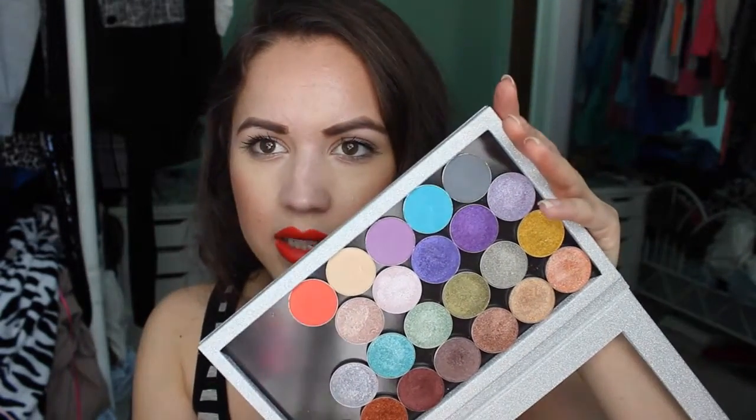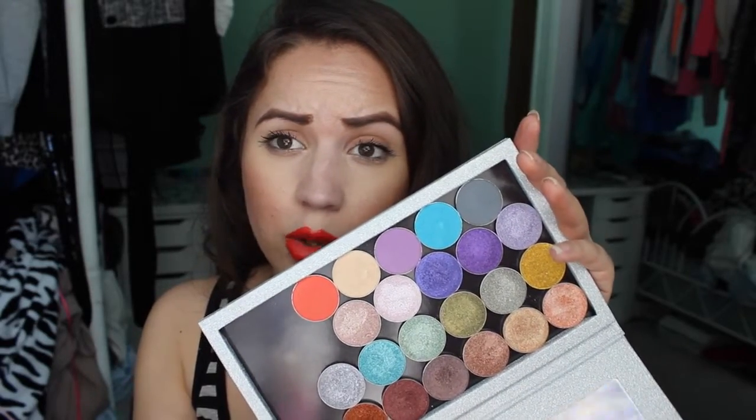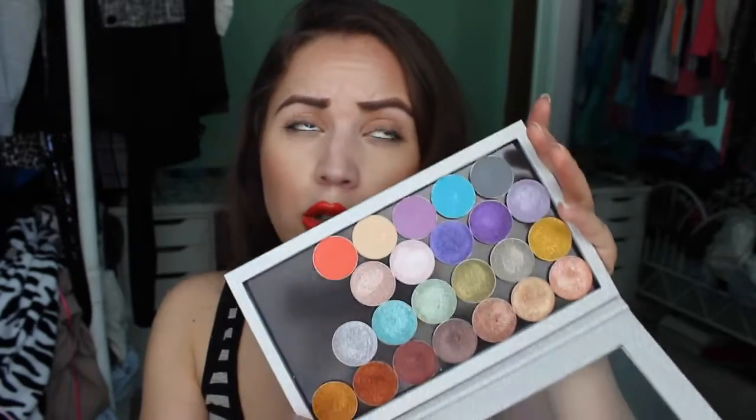I don't want to do a swatch video or anything like that because I know there's a million out there, but if you have not tried any of these foil shadows, they are beyond amazing. So pigmented, so creamy, so they live up. These are the only shadows I've ever felt that have lived up to the hype of being called foiled or metallic or anything like that. There's others that are called that, which I don't find are nearly as good. The closest thing you can get with certain brands is pigments, but I'm not a big pigment fan.